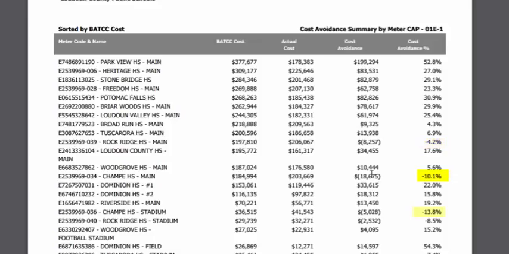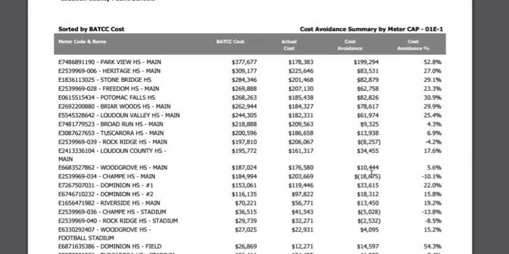There might be good reasons for that, but there might be no good reasons for that. It could be because of mechanical problems, control problems in the building. It could also be because something changed in the building, the class schedule, something like that. But we have not yet created an adjustment factor in EnergyCAP to take that into account. So the impact of the change is using more energy, and it's pulling down cost avoidance.